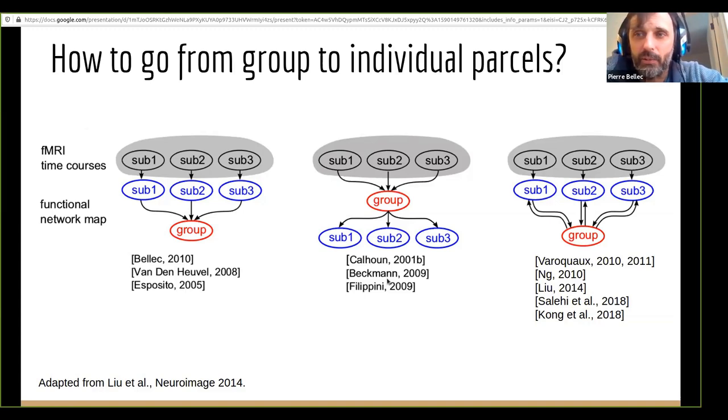I don't have a strong opinion on this. My personal guess is that you don't need a group prior, and that if you properly capture dynamics, you can get extremely reproducible, high quality individual parcels, provided you have a lot of data at the individual level. There's a technique called dual regression ICA that is one very popular solution to that problem. There's the back projection technique used in the GIFT toolbox by Vince Calhoun, also quite popular. And there's the PINT technique developed by Aaron Dickie in Toronto, which is very promising.